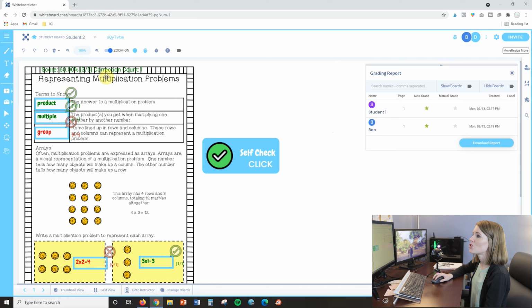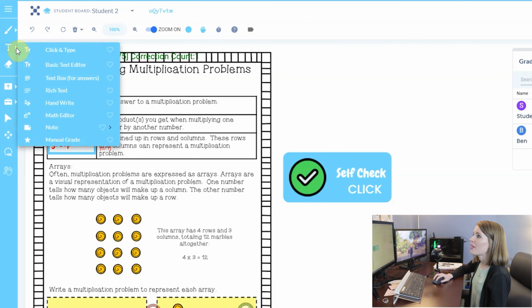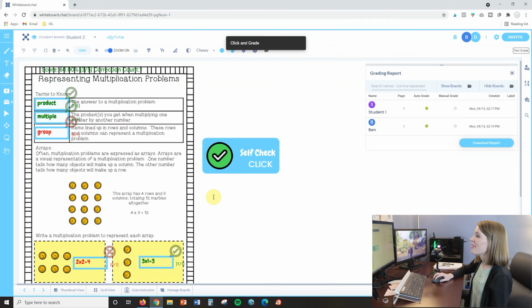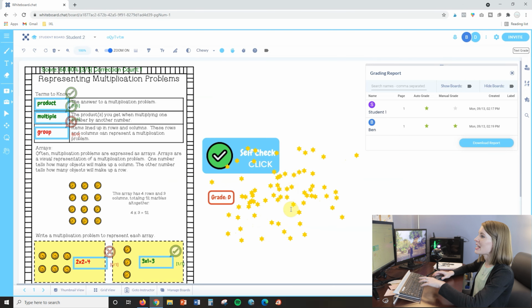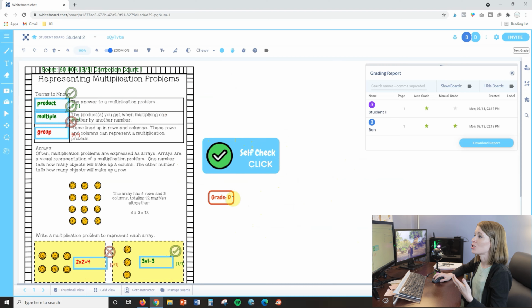Now the nice thing is too, you can also do some manual grading as well. So if I click on the arrow next to text, I can click on manual grade. And the thing I like about manual grade is you can add some additional information. So I can give this a letter grade, so a 60% would probably be a D. And you can also provide some additional feedback.